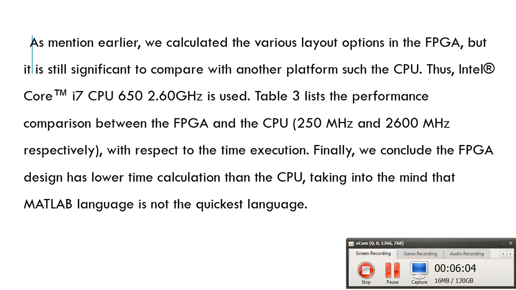As I mentioned earlier, we must compare our work to a different platform, like the CPU. The CPU is compared to the FPGA with respect to execution time. Finally, we conclude the FPGA design has lower calculation time than the CPU, taking into mind that the MATLAB language is not the quickest language.